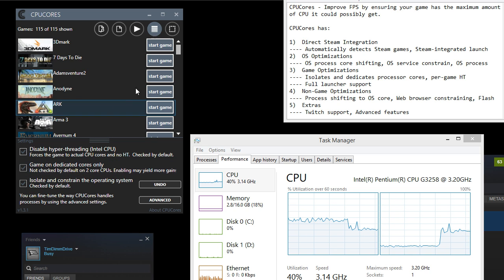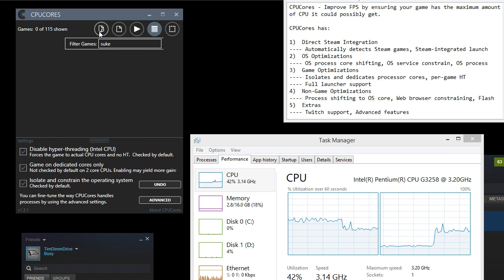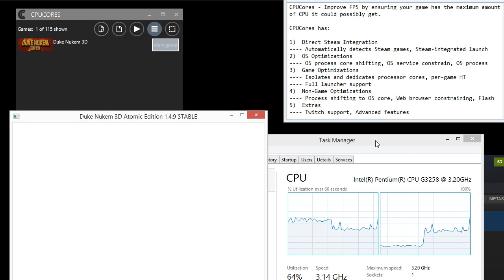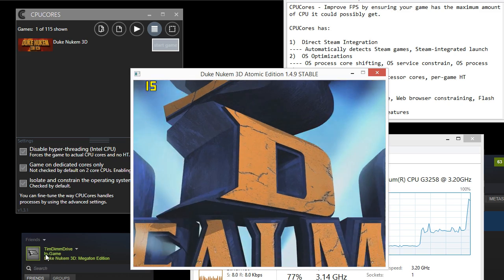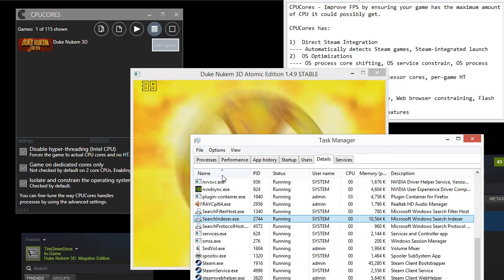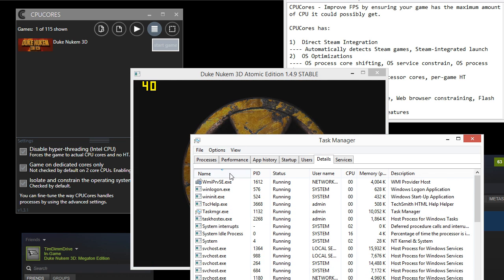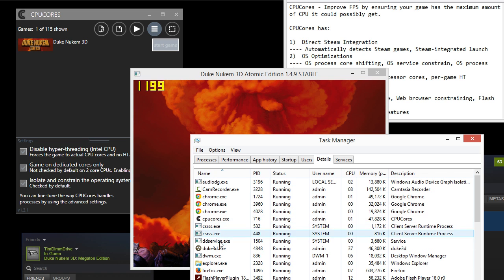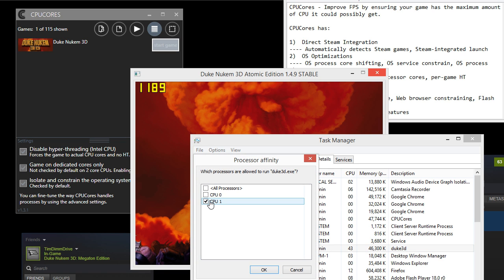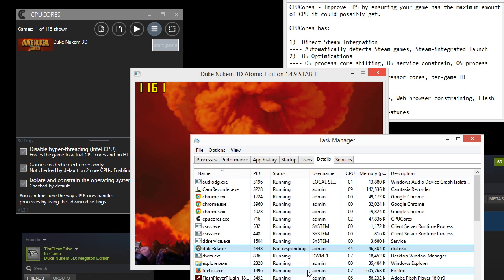If I enable this and then started a game, let's do Duke Nukem again. So if I start Duke Nukem, dedicated cores only, when Duke Nukem starts, again we see that it says I'm in-game Duke Nukem. If we go to look at the actual Duke Nukem process, we'll see that CPUCores is forcing it onto a set processor, processor number 1, and that it's never going to allow it to go anywhere but there.